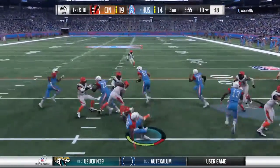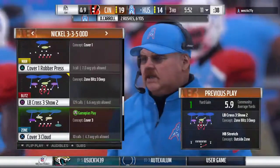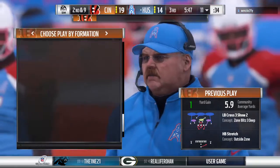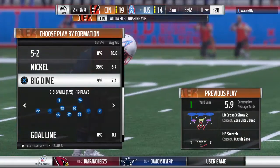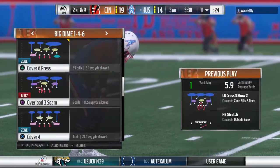Now they try the right side here. And not much there at all as he'll get this only up to about the 11. Credited with a 1-yard gain there to make it 2nd and 9. Not a big run on the first play of the drive, but that doesn't necessarily mean it was a bad play. Sometimes you're just trying to settle in, get your guys a little bit of contact, and get things moving.